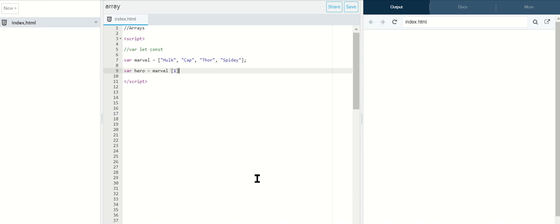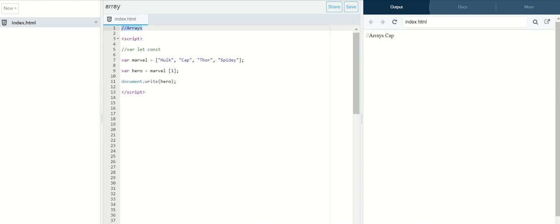So do a square bracket and square bracket like that, and we'll do a document write, and we'll write hero. Oops, I need to get rid of that comment there. So go ahead and get rid of that and reload.